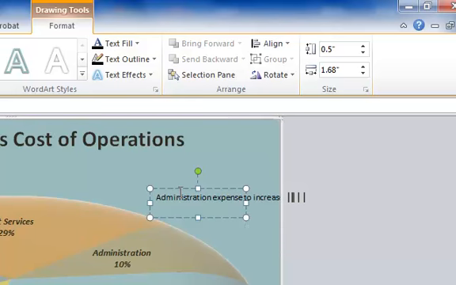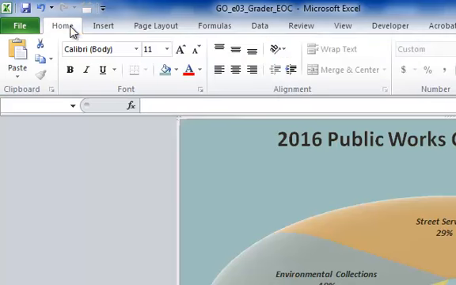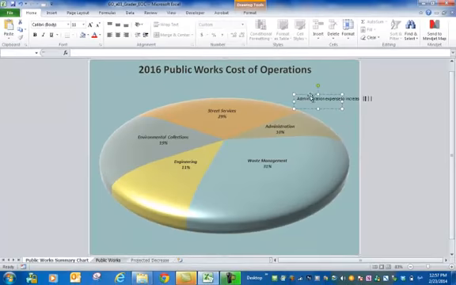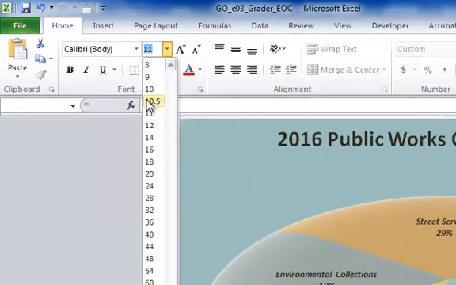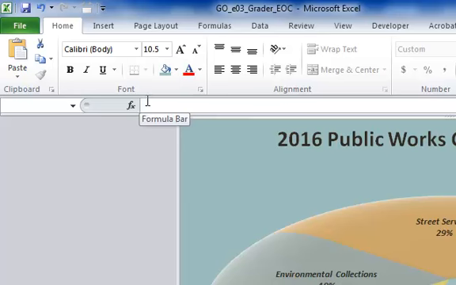This box is still selected, right? It tells us that it wants the font size changed to 10.5. So let's click on the outside edges. Right now they're dashed lines of your text box. We want to click on it to make it a solid line. And then we want to go to our Home tab, go to our font size, and we want to click 10.5. And again, if it runs over the edge of your chart, that's alright. Just leave it that way. Now, go ahead and hit save.